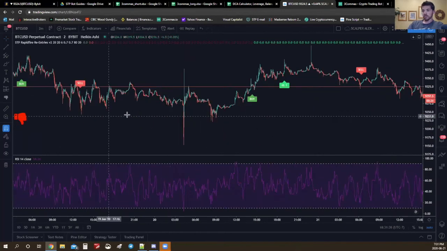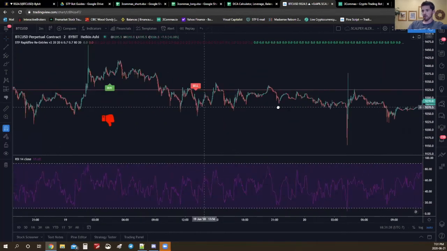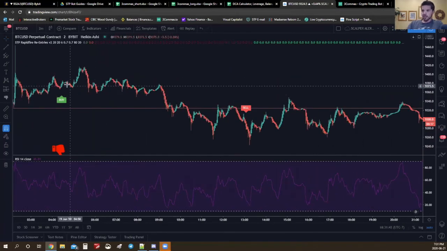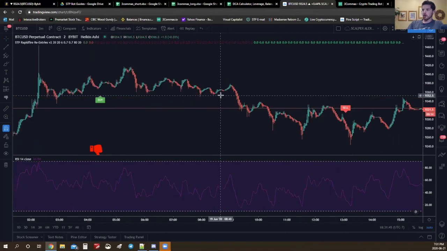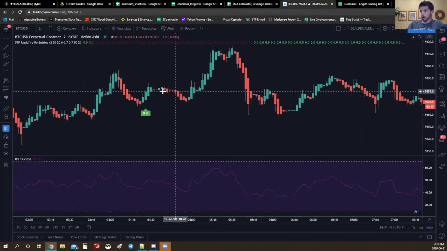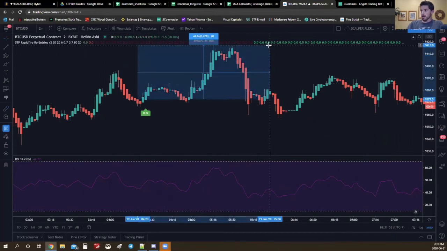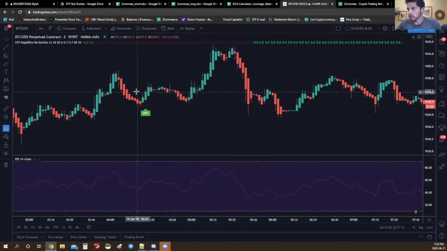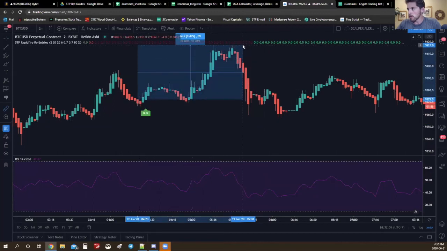I personally did get out on this one, but there were a few folks in chat that did get hit with this one. This is a little risky because it is a good signal, and I'm zooming all the way in just so you can see it. This is a good signal, but however, it only hits 0.47%. Actually, sorry, I need to aim higher.